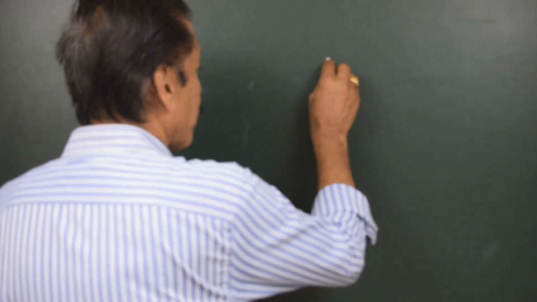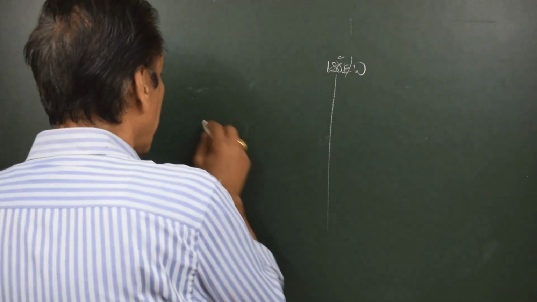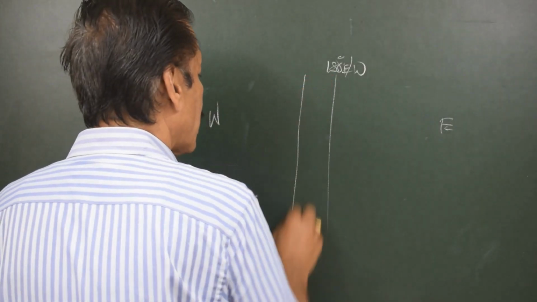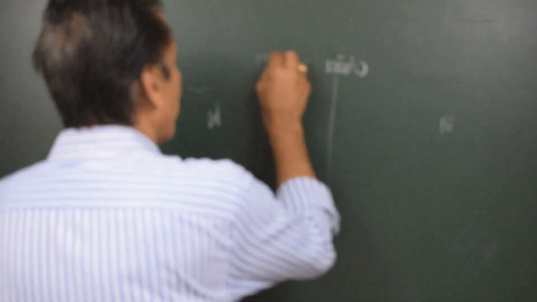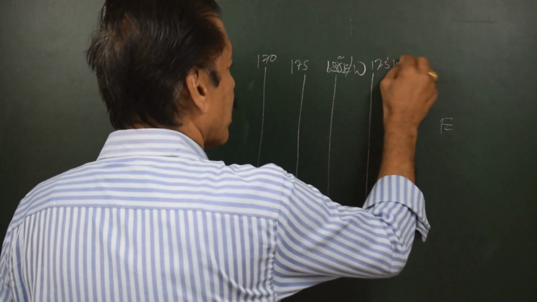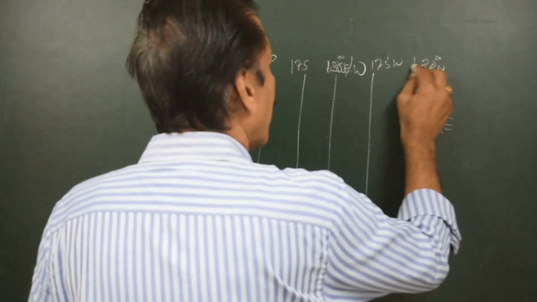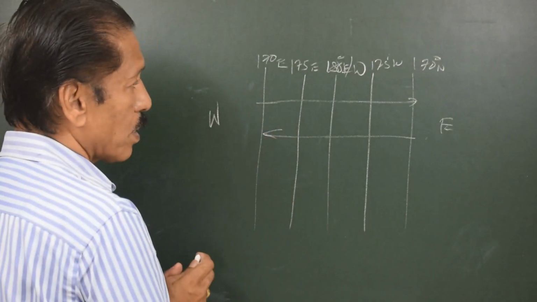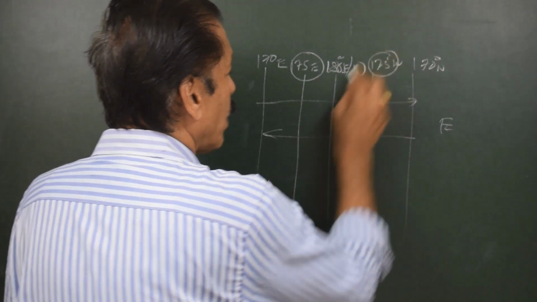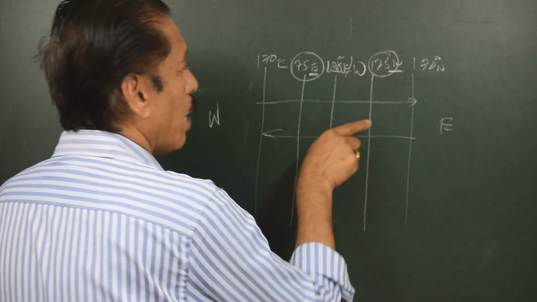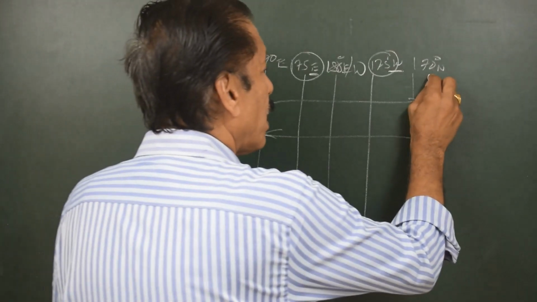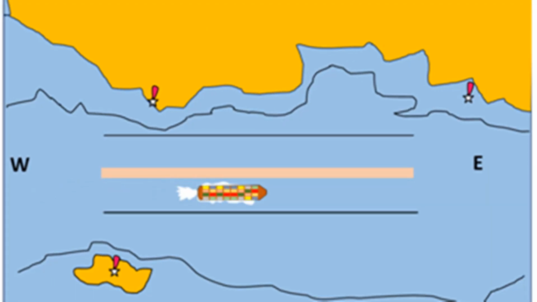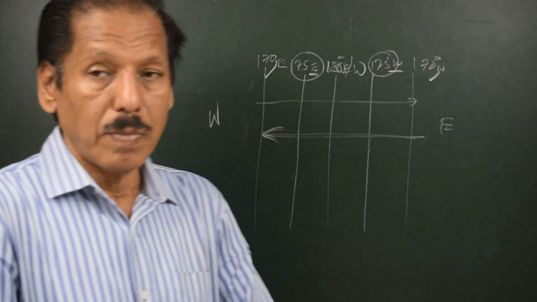If we look at the date line in the Pacific, it is 180 degrees east as well as west. Once again, if this is a chart and this is the date line, we imagine WE being written. Suppose this is 180 east, this is 175 east, this is 170 east, and on this side it is 175 west, 170 west. I don't care what the names of these meridians are, but if I'm going this way, I'm going east, and if I'm going this way, I'm going west. So I am going from 175 east to 175 west, but I am going east because I am going this way. And even if I am going from 170 west to 170 east, I am going west because I am going this way. So this has to be followed all the time, whether I am crossing the date line, the Greenwich Meridian, or navigating anywhere else.